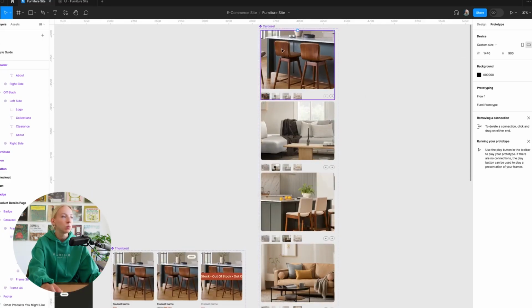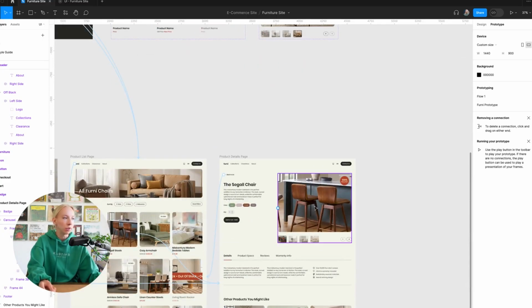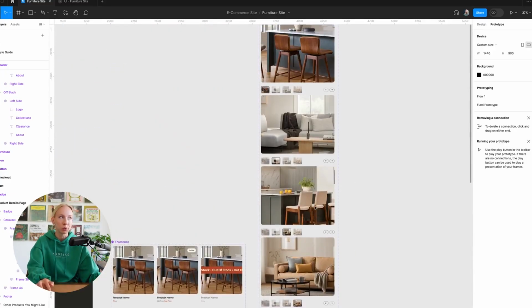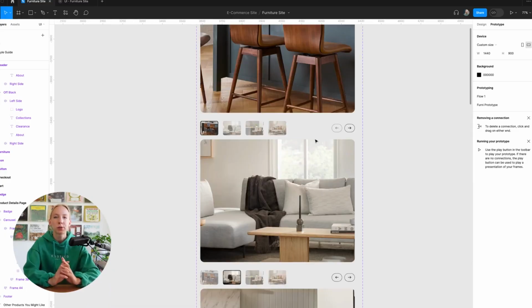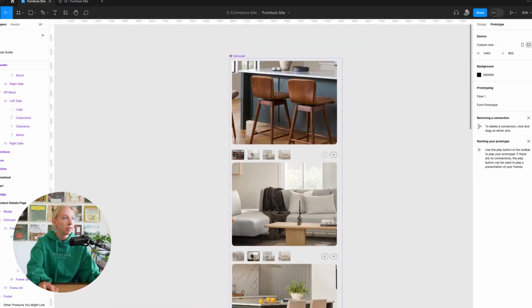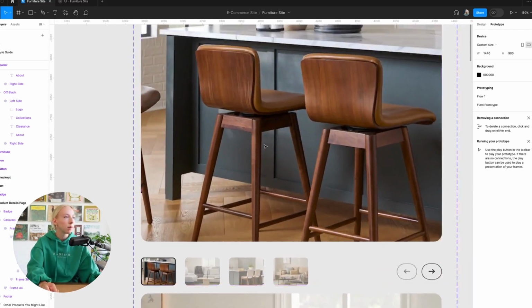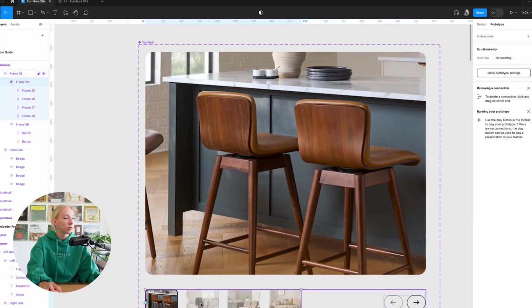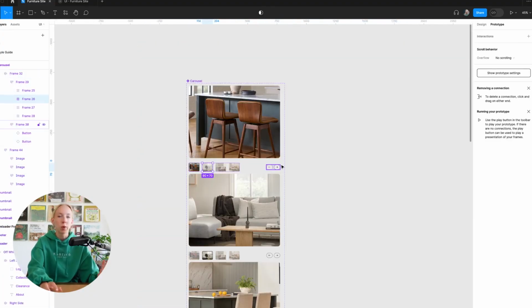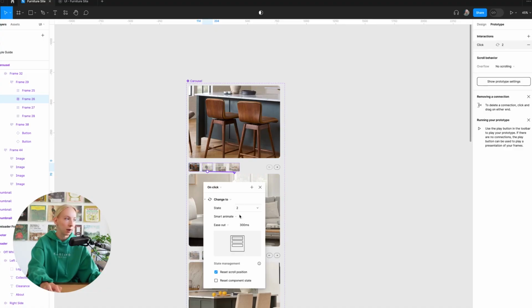And the other reason is we can actually see all of our components laid out here versus on this page, we can only see one at a time. So it's going to be a bit trickier to animate. So what we want to do is sort of animate between the states here. So for example, if we're just looking at this first state, we want for if someone clicks on this, we want it to animate to this state number 2.